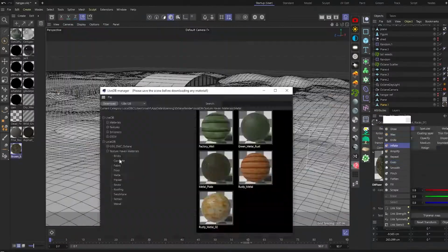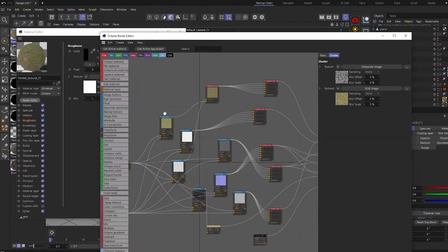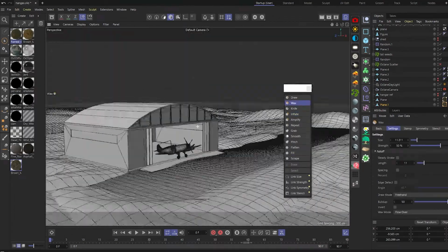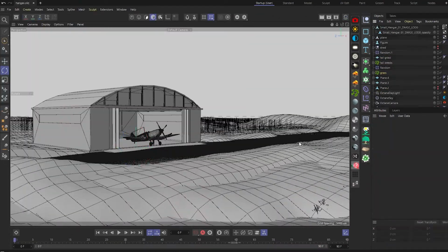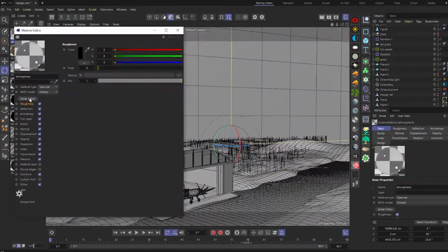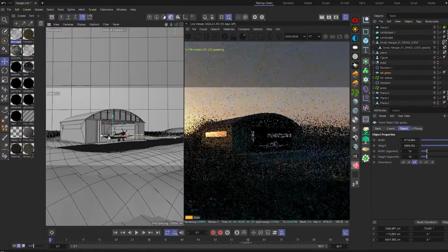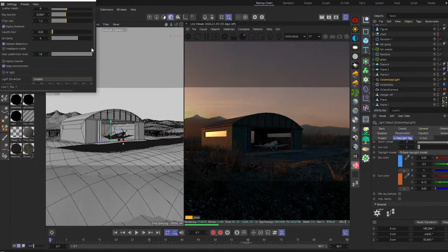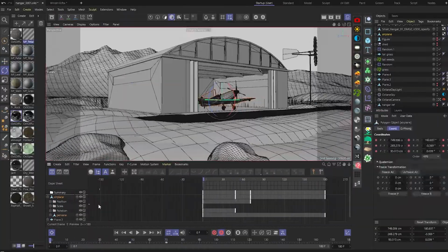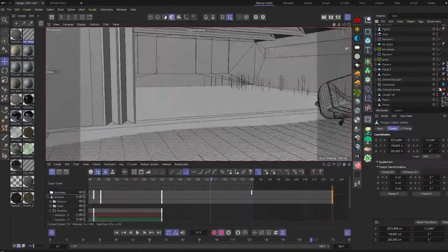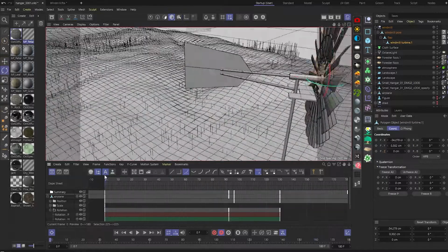So after I got all the shots I needed for the video, it was time to switch over to the 3D world. Honestly guys, I could make a whole video talking about just the 3D portion of this project, but I'm just gonna give you the short version. So what I ended up doing was modeling the landscape and purchasing the hangar for about $30 on TurboSquid. And the airplane model itself, I found for free on TurboSquid as well.